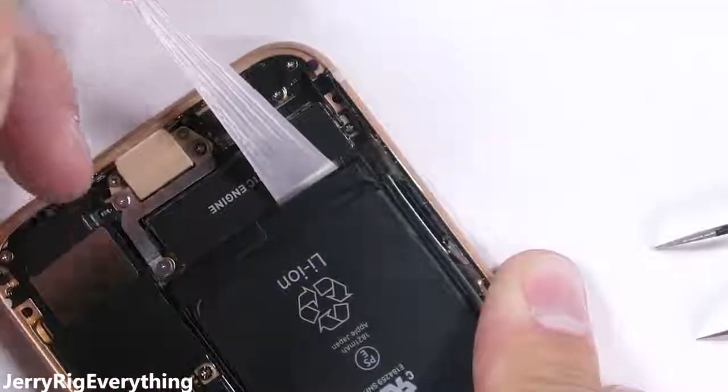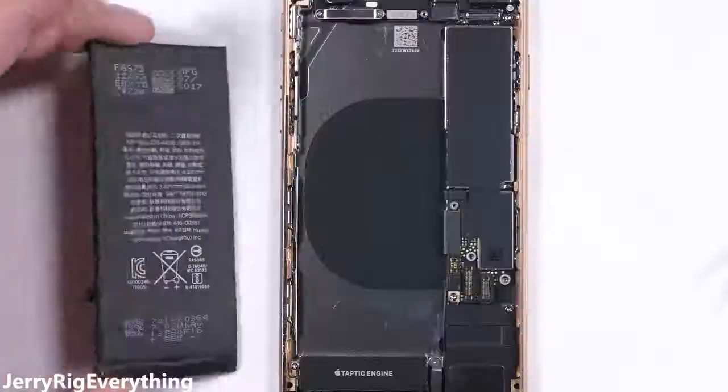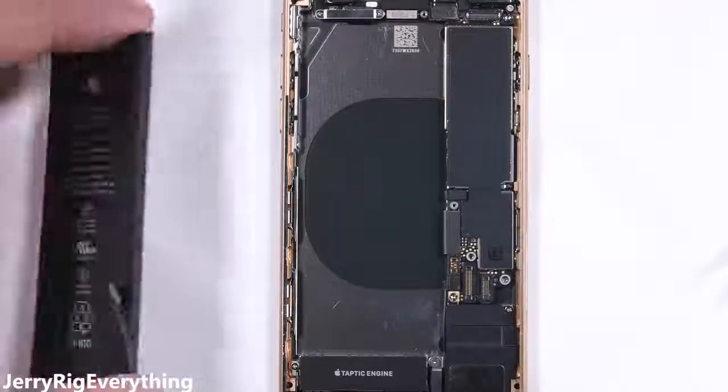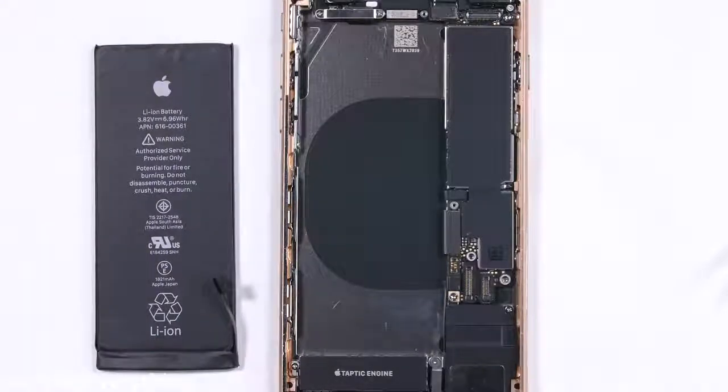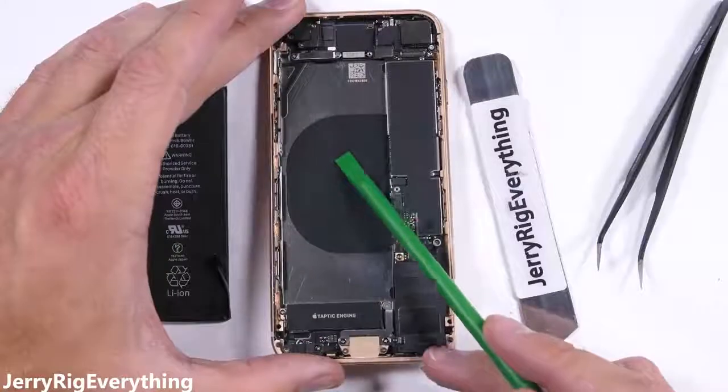These are seriously the best way to adhere a battery. No heat or violence required for removal. The 4-tab method also keeps the adhesive from sticking to the top of the wireless charging, which you'll see here in a second. Now that the battery's out, you can see why a glass-backed phone was impossible.